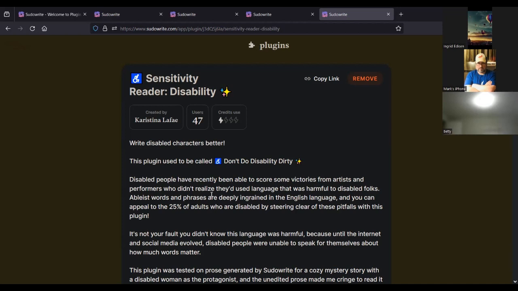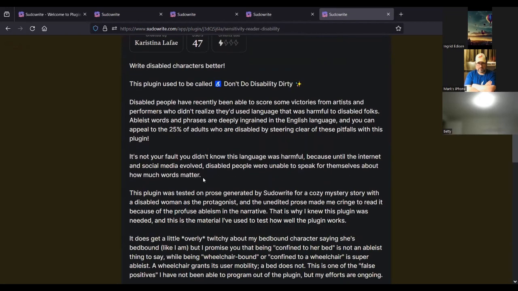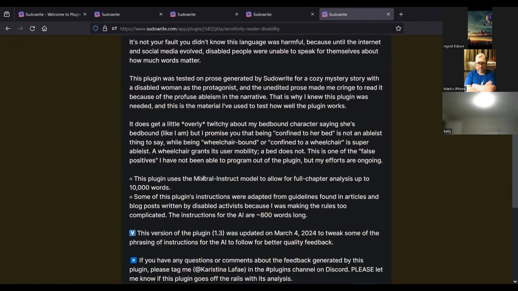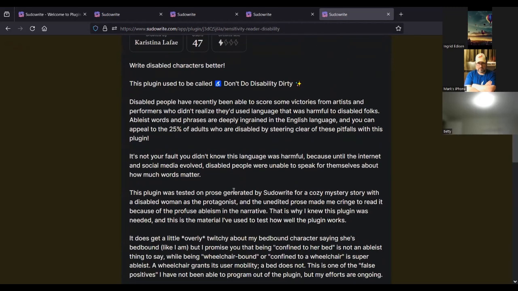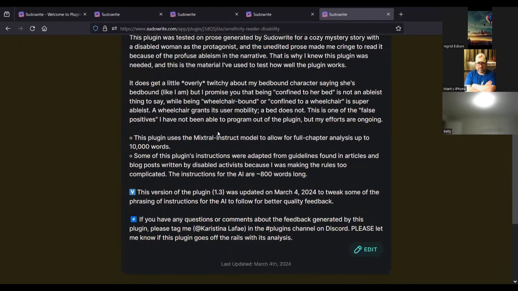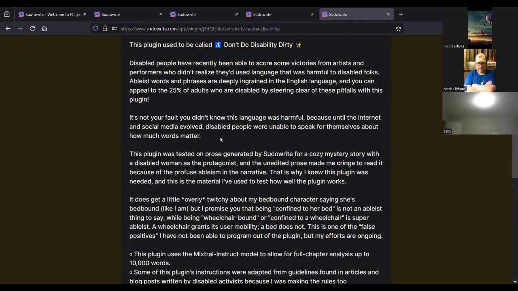So this was a plugin that was near and dear to my heart. It has a very long description, which, even with the white space, is a little wall of texty.